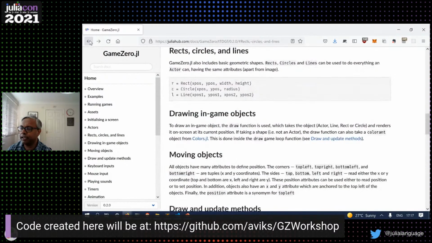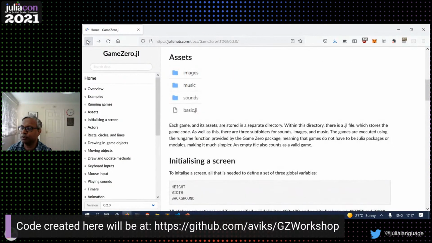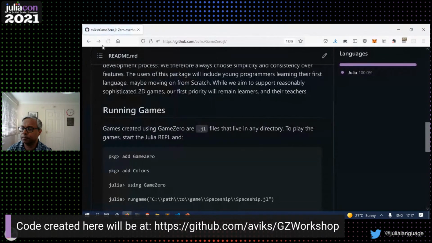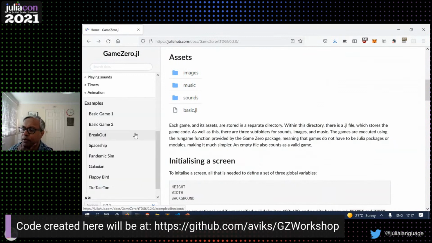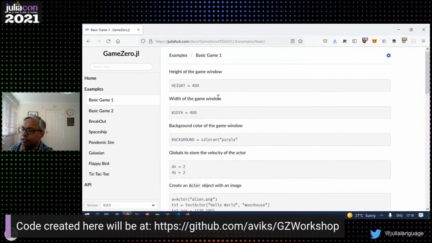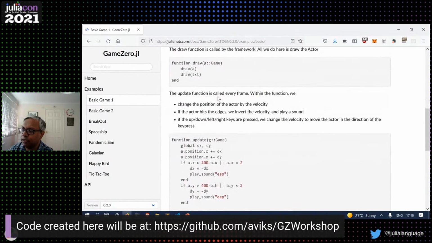And in GameZero itself, we should have them here as well. Yeah, so the examples are also part of the documentation. If you click on the examples, the code is shown.